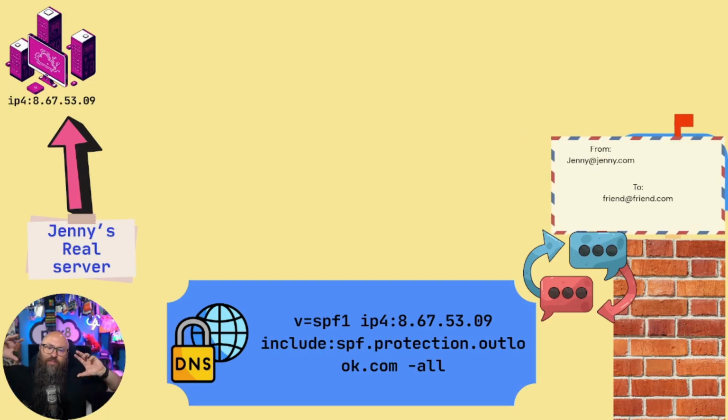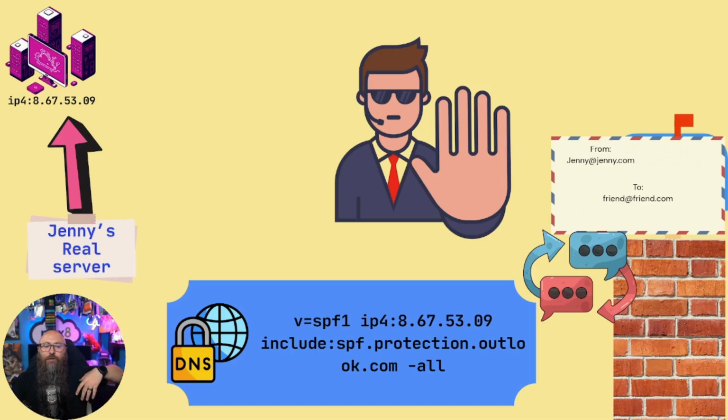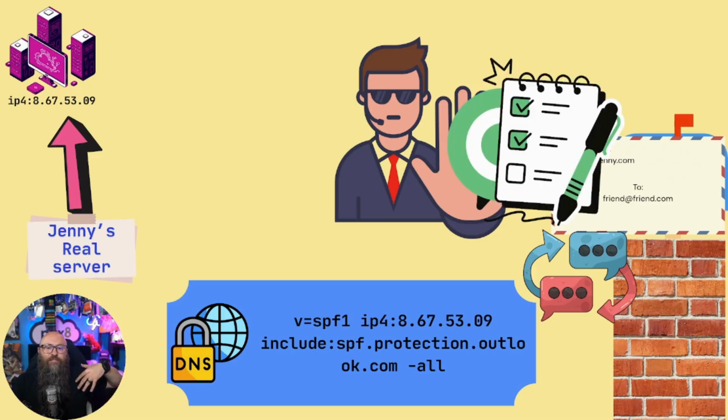But now we have this synchronization between the mail server that's receiving and DNS to say, hey, do you have any text records that start with v=spf1? Dope. What are they? Oh, goodness. These are the mail servers that are allowed to send mail on behalf of this domain for Jenny, right? These are published in DNS, which means now we can have our spam filter stop and say, listen, are you on the checklist of these IPs? 8.67.53.09 is on that checklist, it would appear. So we're fine there. Okay, cool. Then the mail's accepted.